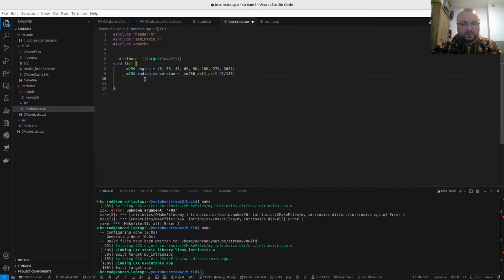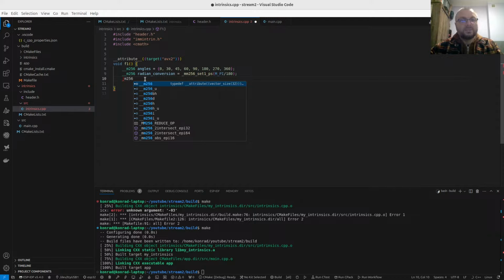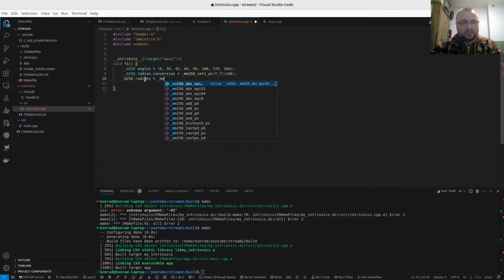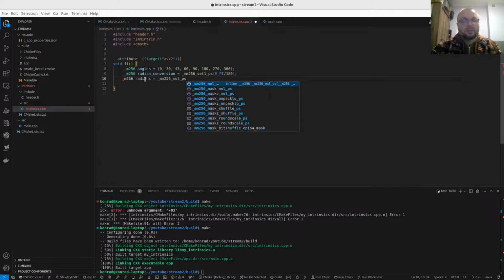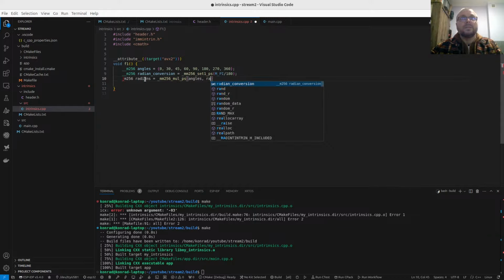So we also use __m256, it will be radians, which is _mm256_mul_ps, single precision, and that will be angles and the radian conversion.